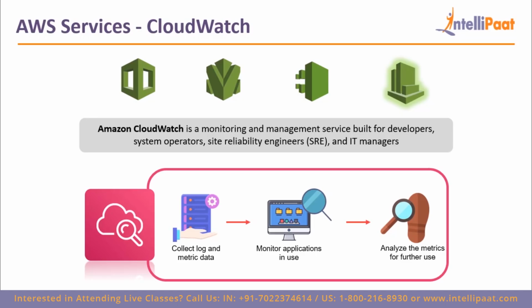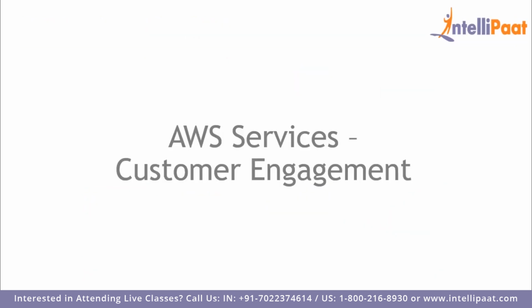Now, what kind of alarm can it trigger? It can either email you, or it can basically trigger a next set of events. It can trigger to create an EC2 instance, or it can trigger an AWS Lambda function. It can trigger something else as well. So this is what CloudWatch is all about. It watches all your resources, and on the basis of that, it can do a simple process that you define in CloudWatch.